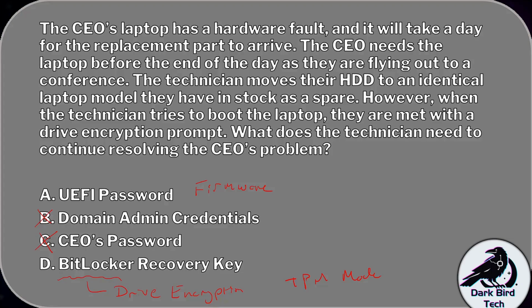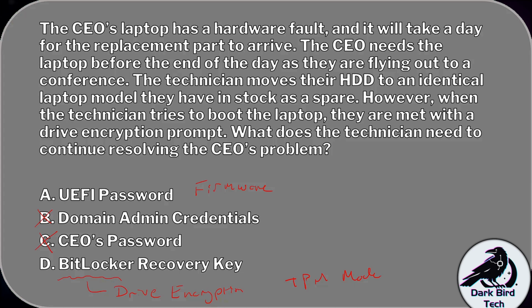Now, in terms of what the technician is currently seeing, the drive encryption prompt they're probably seeing is the BitLocker recovery menu. When BitLocker sees that it's been transplanted to a new computer, it usually asks you for the 48-character recovery key so that you can decrypt and disable BitLocker if you are an authorized individual who happens to have access to that recovery key.